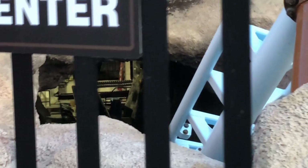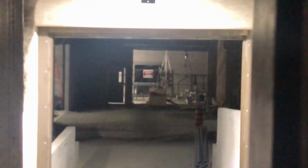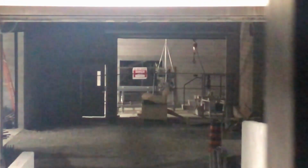Also, here's just another view of the launch tunnel, guys. As you can see, a little bit of a better view where that sign back there says danger due to ride testing. Once again, here's just more views of what the launch tunnel looks like.